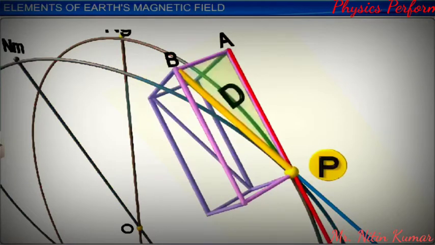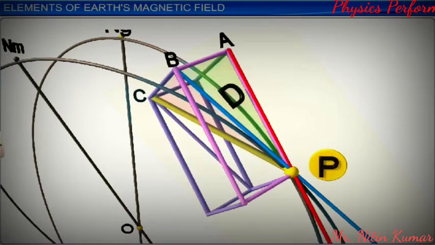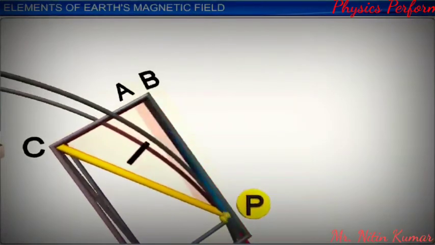The length of the line PB, to some scale, represents the magnitude of the horizontal component, HE, of the Earth's magnetic field at the point B. Rotate the line PB in the vertical plane such that it touches the parallelepiped at C. This angle of rotation is the angle of dip, I, at the point B. The line PC represents the magnitude and direction of the total magnetic field, BE, at the point B.